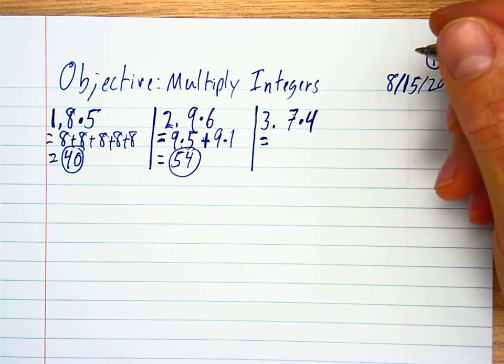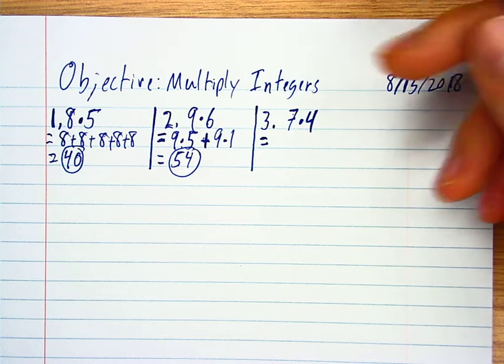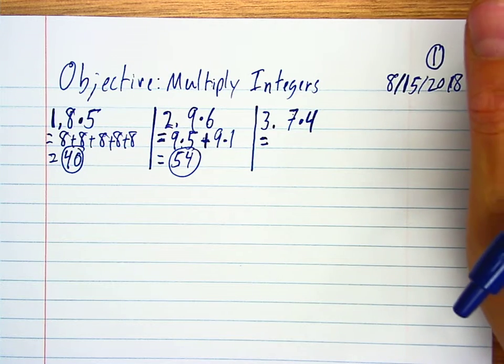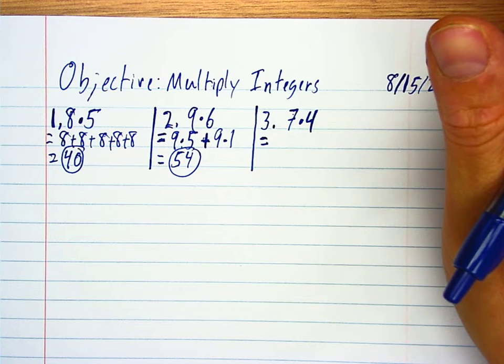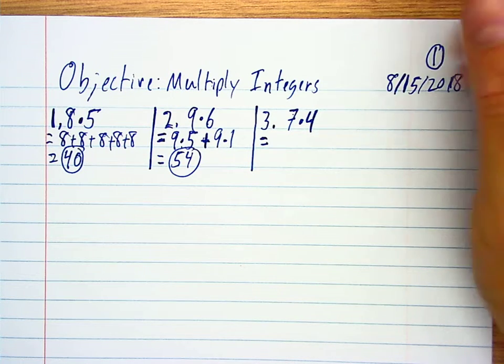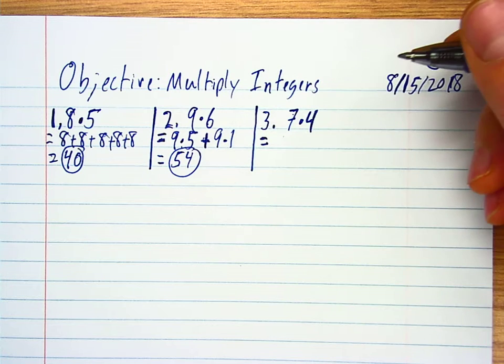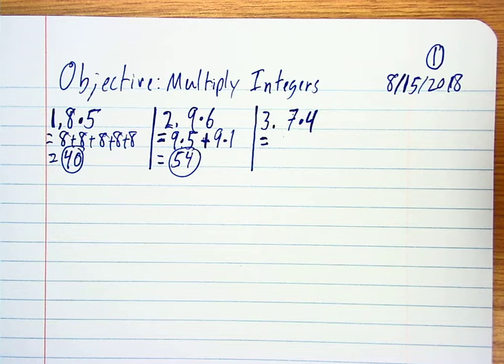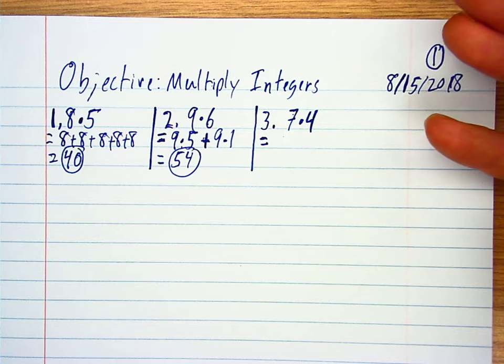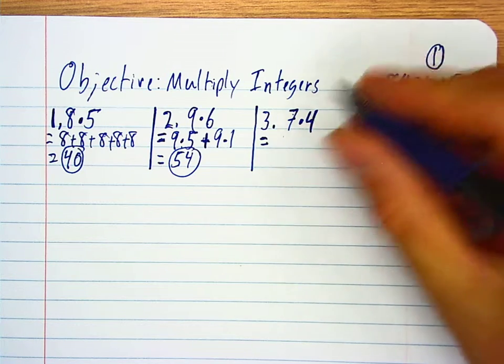All right, so 4 7s or 7 4s, here's what I have here. So I have two options here. I can take 5 7s and subtract 1 of those 7s, or I can add 4 7s together. So if I want to, I can take 7 by 5, which is 35, and subtract 1 7 from that, which is 28. 35 minus 7 is 28. Or I can do 4 7s added together. 7 plus 7 is 14, plus another 7 is 21, plus another 7 is 28.